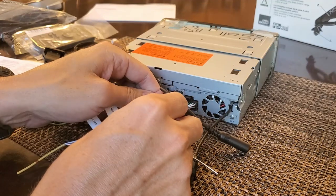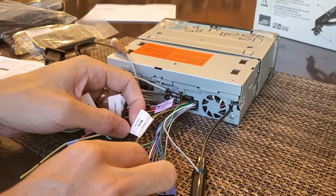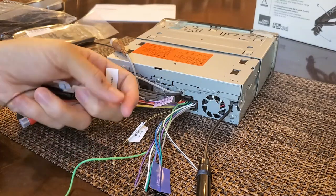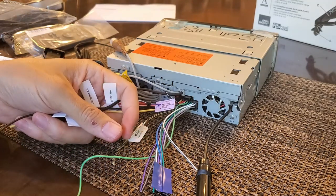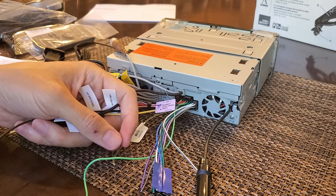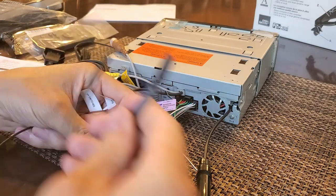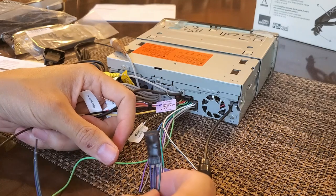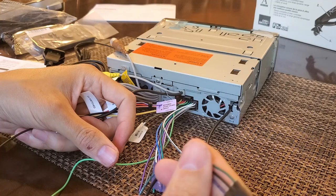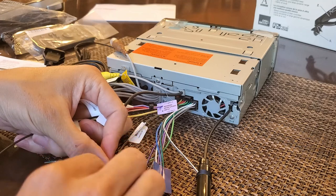The reverse input signal wire is here. There's also a mute wire I don't think I'll use. The green wire goes to the parking brake — that's a challenge because I have an aftermarket electronic parking brake that will likely cause issues. So I went ahead and got a micro bypass module. It's not so much to watch movies while driving, but just to have the system work at all.